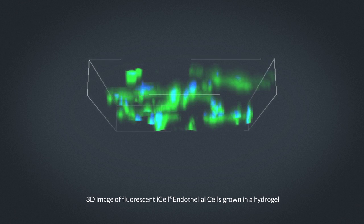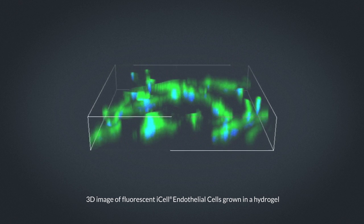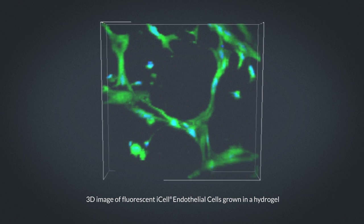That's likely to decrease the amount of time and cost associated with drug development and toxin screening. And then in the longer term, if we can really perfect these techniques in a dish — consistently generate tissues that have functional properties and are capable of recreating the function of a human heart, a very long-term proposition — it may be possible to generate tissues in a dish that can be transplanted. So there's a great deal of excitement and a different way of thinking about regenerative medicine, the future of regenerative medicine as a patient-specific discipline.